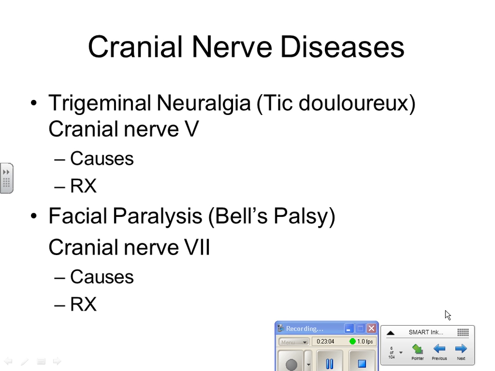What will happen with Bell's palsy or facial paralysis, again, oftentimes after ear infections or mastoiditis, patient will have a weakness or a complete drooping of one side of their face. They'll have pain, and conservatively we'll treat them with things like antivirals, cortisone, prednisone, and a facial sling if it is so severe that just to enable them to keep their eyes closed and their mouth closed, they may wear a facial sling. And many patients that have had this will have some residual facial droop even after it's resolved.